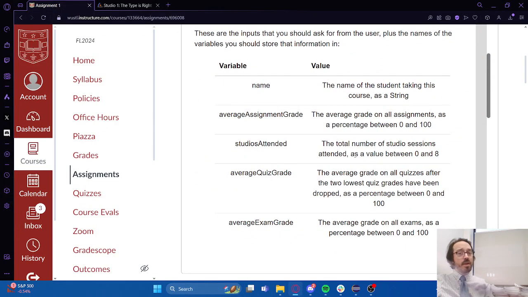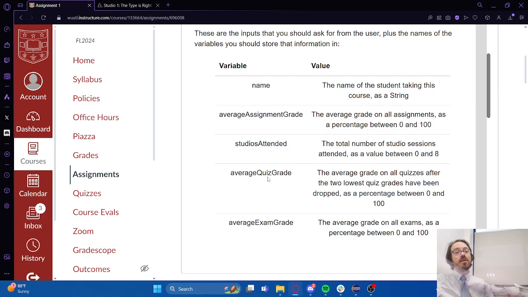I want to make a point to note that we're asking you to type in the average assignment grade. We are not asking you to type in your grade for every single assignment. Same thing for the quizzes and the exams. We're not asking you to type in your grade for every quiz. We're just asking you to type in your average quiz grade. Could you make a program that asks you to type in every assignment and every quiz and computes your grade that way? Yes, you could. We just thought that would be a little bit tedious. So we're trying to keep this assignment from getting too big and taking up too much of your time by just asking for the averages to be typed in, right?